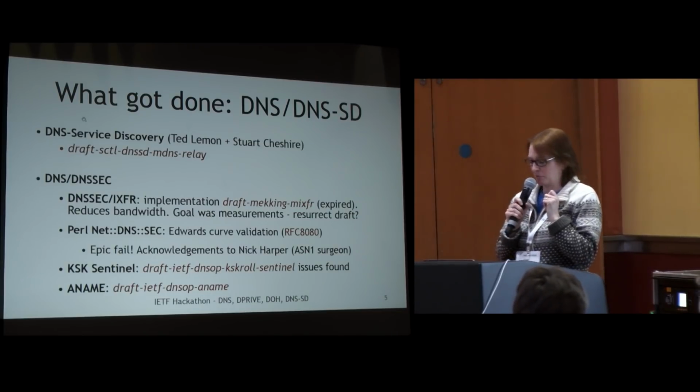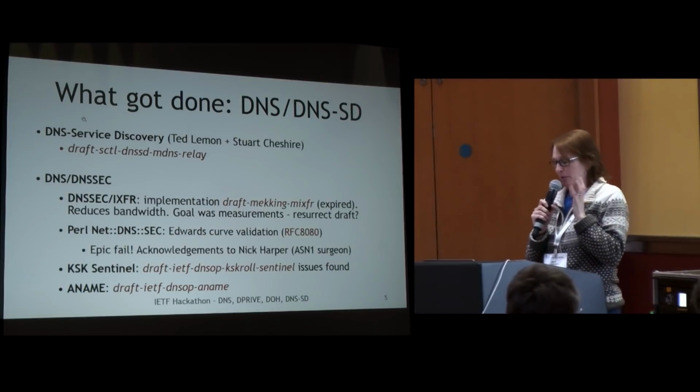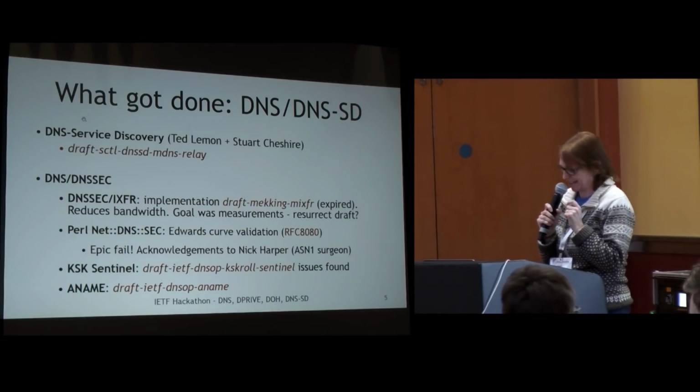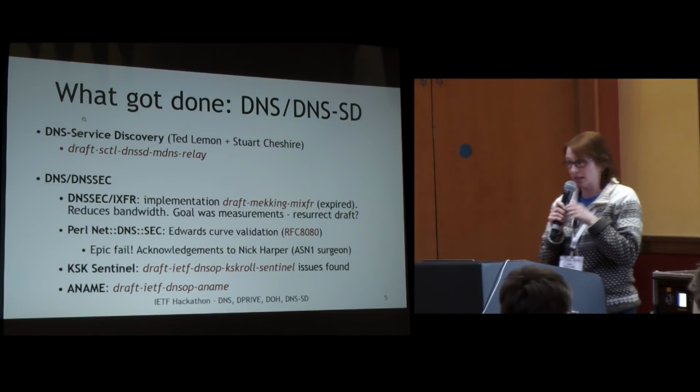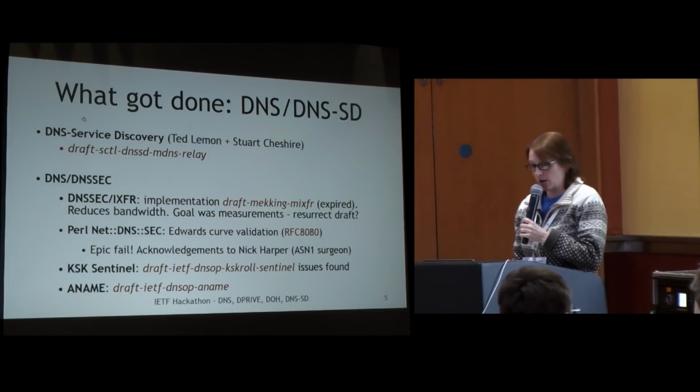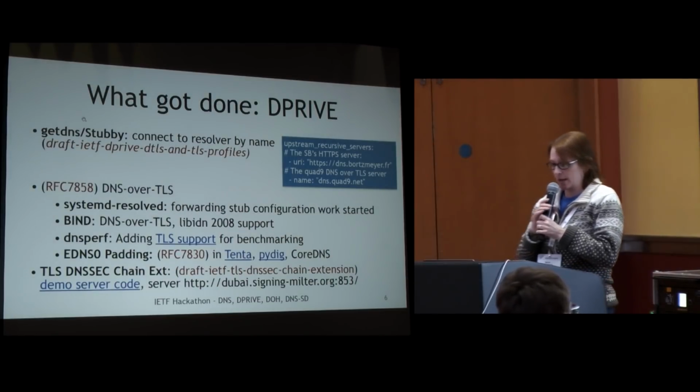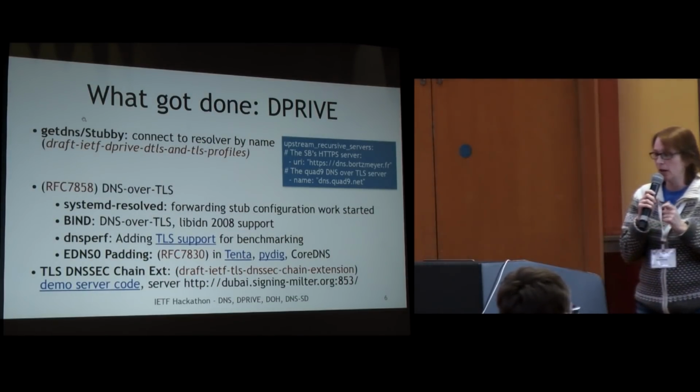There was an epic fail in trying to implement Edwards curve validation, but we thank Nick Harper for help with ASN.1 in that respect. Some issues were thrown up in trying to implement the latest KSK Sentinel draft, and there's also work on ANAME. And to wind up, we also did some work in DPRIVE.